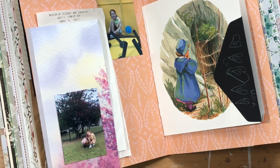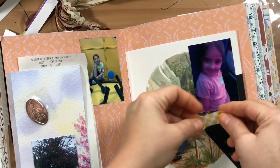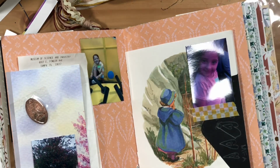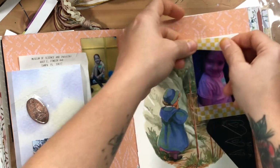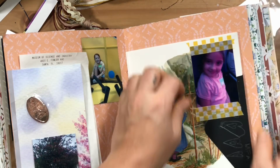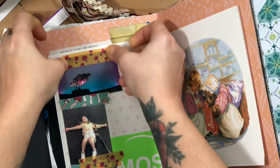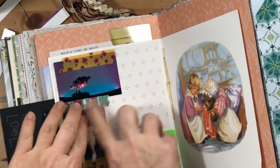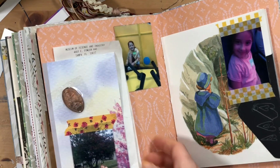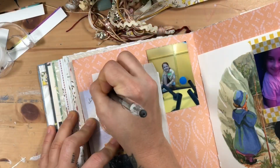Now that we have most of the things that we want visible and we have a general layout going, the next thing that I do is add washi, mostly around the pictures to kind of help frame them, but you can also add washi to just decorate in general and to serve as journaling spots. So I'm just adding a couple different strips here throughout the pictures, and I also used some paper, that little mushroom that you saw, that pattern that was just regular paper, and it can serve as washi too.